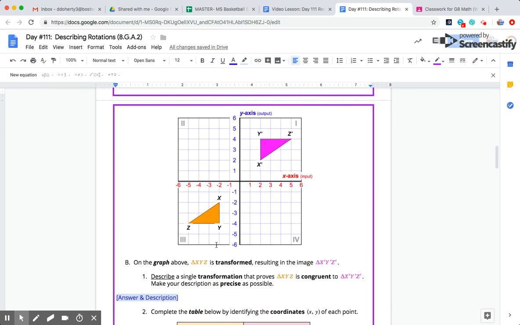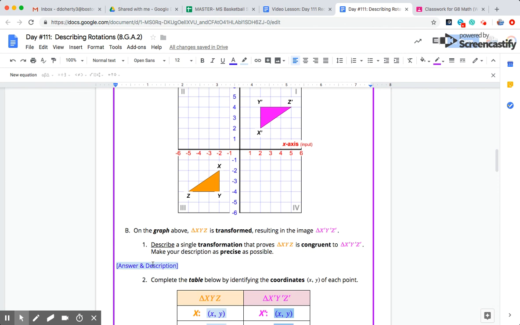Hopefully you see here the single transformation that could get orange to pink. It's the opposite side of the graph. It spun halfway around. X used to be pointing up. Now X is pointing down. We spun halfway around. Z used to point to the left. Now it points to the right. So the transformation that took place was, again, a spin, a rotation, this time halfway around the graph. That means a 180-degree rotation. It could be clockwise or counterclockwise. We'll talk more about the reason for that. Either way, if you spin halfway counterclockwise or halfway clockwise, both are exactly halfway around, so it could be either direction here for 180 degrees.